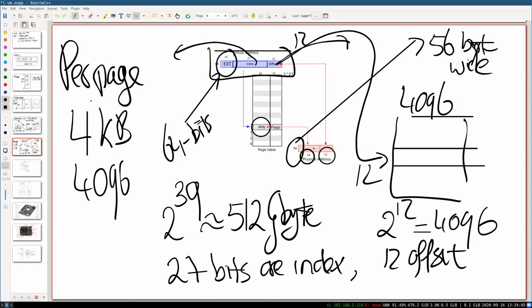Okay, I have a question too. So this 56 for the physical address, is that the number of possible memory locations? I don't think it's the number of bits, right? Because this is a 64-bit machine. That 56 could go up to 64, but they just chose to have 56. That's correct. And one way to think about it is they only have to run 56 wires on the board as opposed to 64. I see.